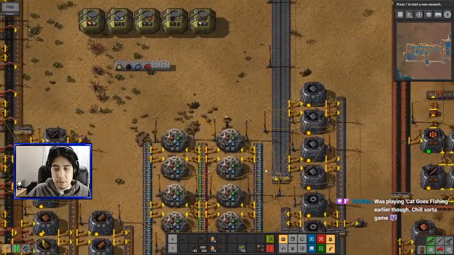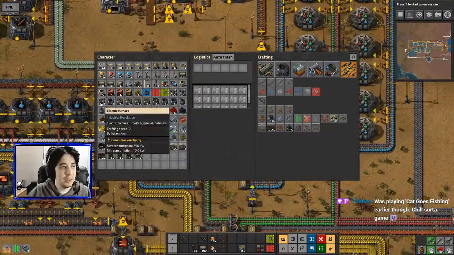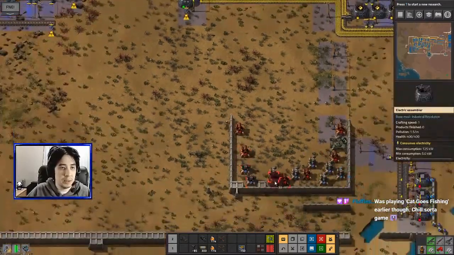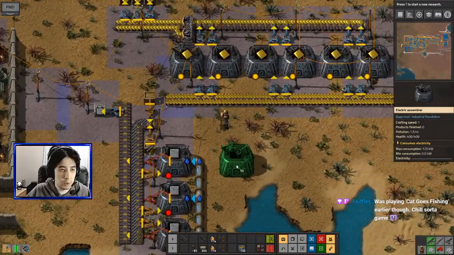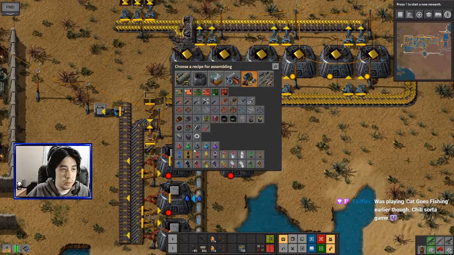Cat goes fishing. Interesting. Is there a cat and does it go fishing? Okay, let's make our water fills that we've been thinking about for a while now.